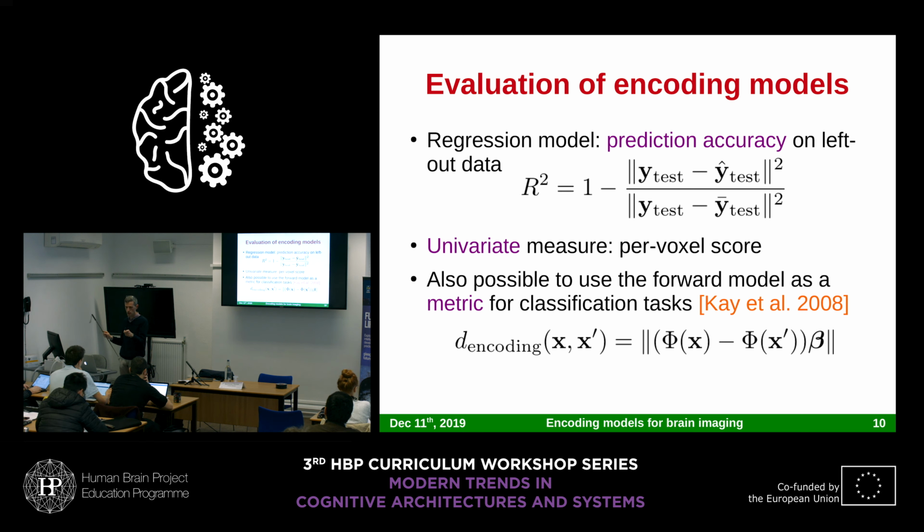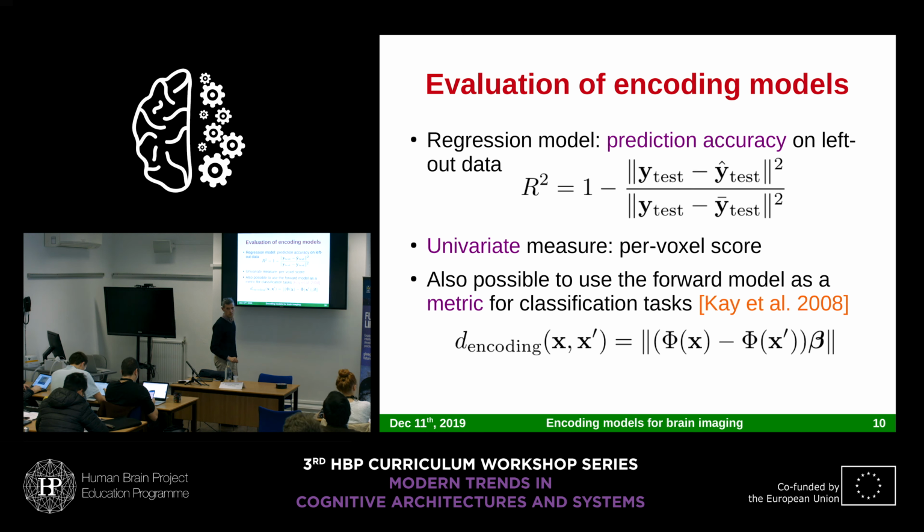So based on X, you simulate the Y, and you see how far your simulated Y is from the true Y. And this is measured by the R2, the coefficient of determination, which measures the difference between the true fMRI activity observed in the test set versus the one that you estimated from your simulation, compared to simply the variance of the Y in the test set. Okay, and this number is smaller than 1.